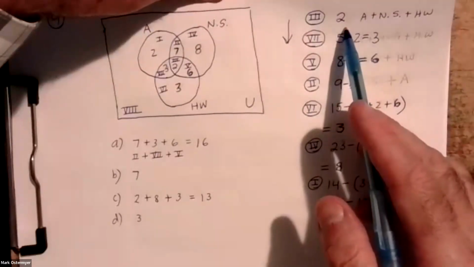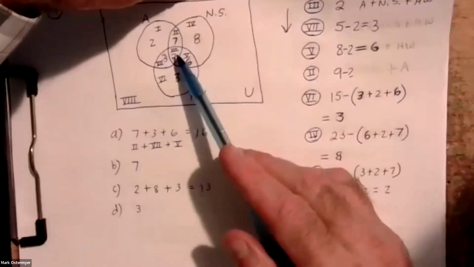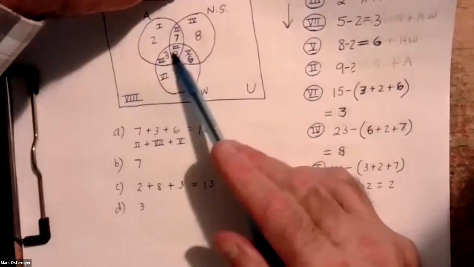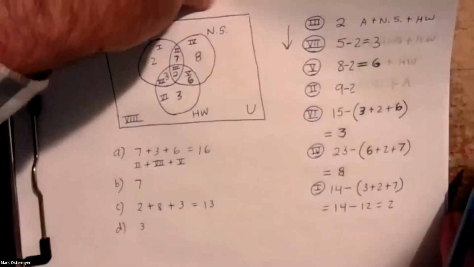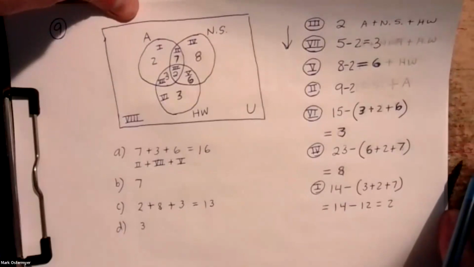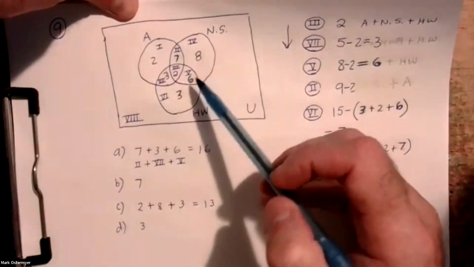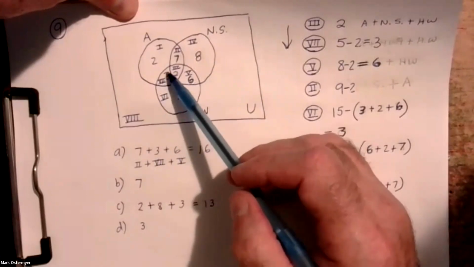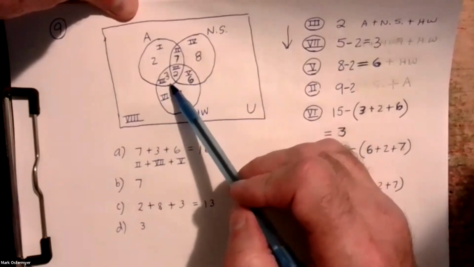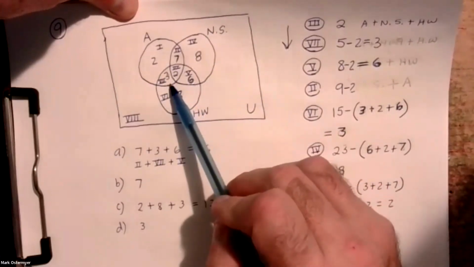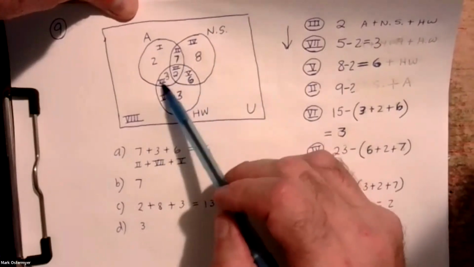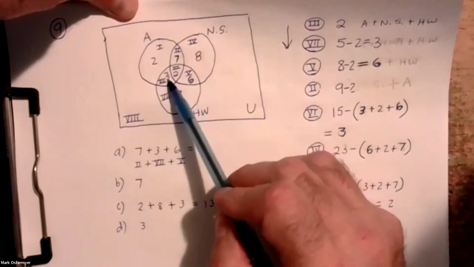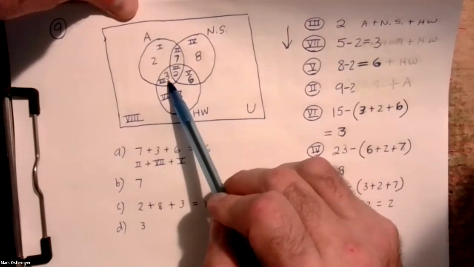Two people failed because of all three reasons. I started out with region 3 here, the intersection of all three sets. And then I went to region 7. Region 7 is right here: attendance problems and homework problems. They said that attendance and homework, there were 5 total, so 5 minus 2 gives me 3 for region 7 here.